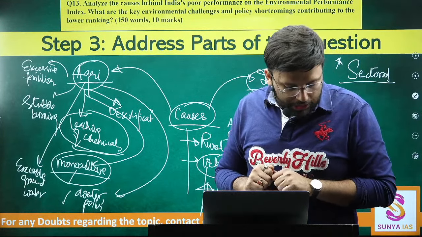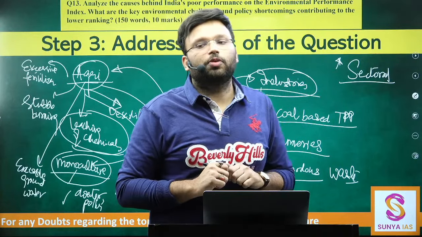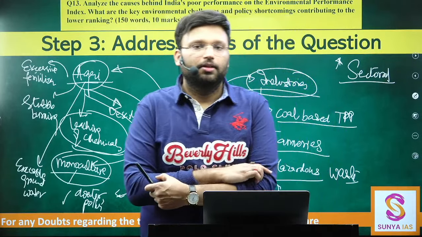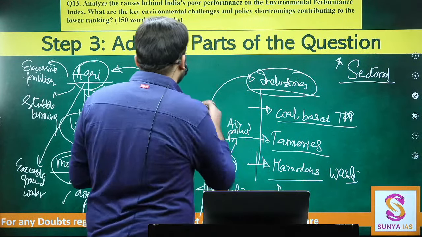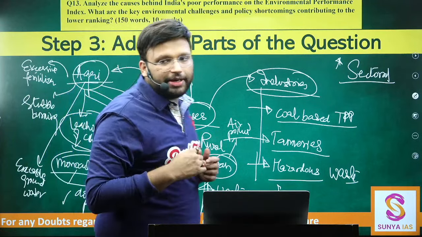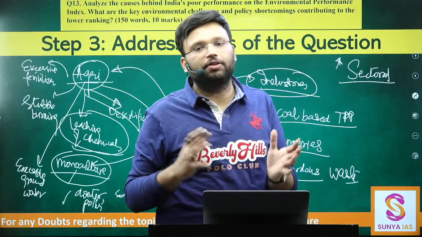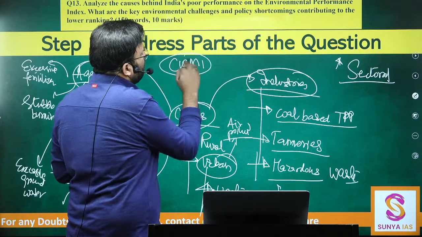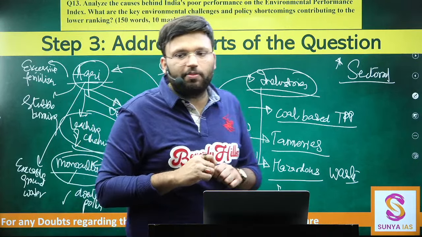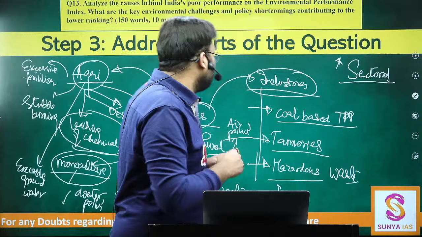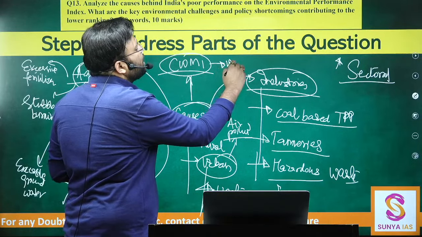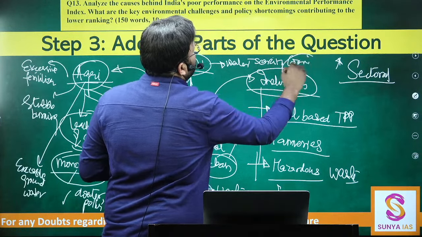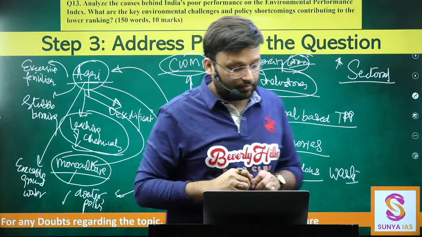Huge water is used as coolant. Yes. So basically, there are different industries which are using water as a coolant. So that also you can say. You can also say, because we are talking about the Environmental Performance Index, environment ke andar water bhi aayega. So how the Composite Water Management Index? The Composite Water Management Index is a report by Niti Aayog. It says that there is a huge amount of water scarcity and almost 600 million people are under water stress.